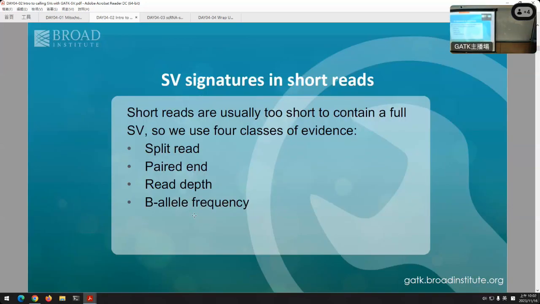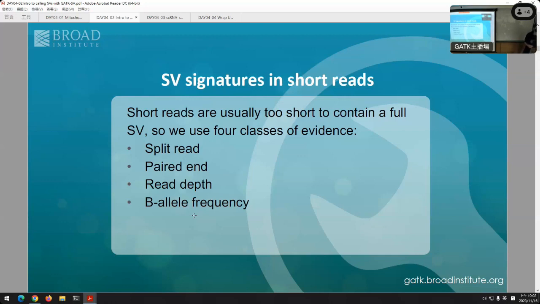Okay, so now that we've defined structural variants, let's talk about how they show up in short read whole genome sequencing data. Typically, as we mentioned during the long reads presentation, short reads at about 150 base pairs long are often too small to contain an entire structural variant, which could be thousands or millions of bases long.